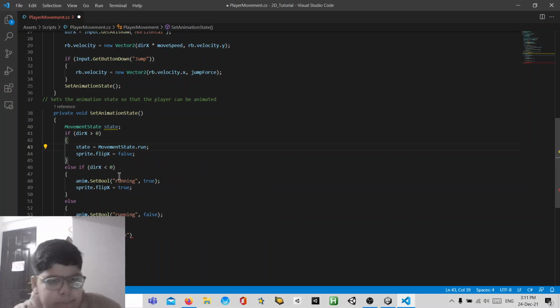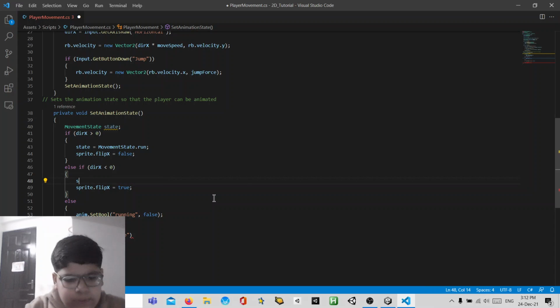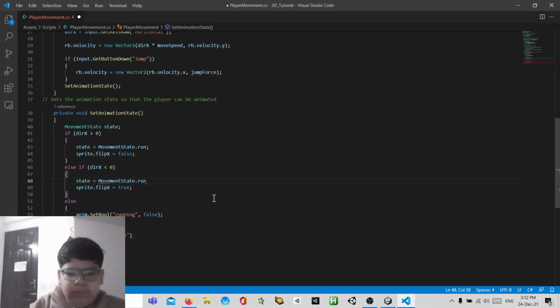We add a semicolon. Over here we also do MovementState.running. So state equals MovementState.running. Can be a little tedious, but whatever.